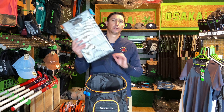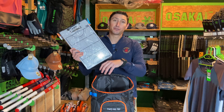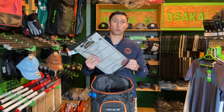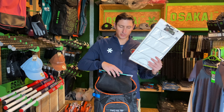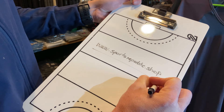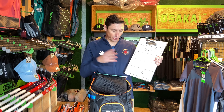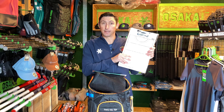Now we've spoken about everything you need on the field, you obviously need a coaching board. A lot of coaches use water bottles or balls to demonstrate exercises, but you really need a decent coaching board to properly plan out and explain your drills. These are the Tunnel Trap coaching boards — they come in a convenient mesh bag, have a field outline, and include a very convenient pen holder with a marker and eraser. If you're coaching, make sure you carry a board — it's often more important than having a physical stick.